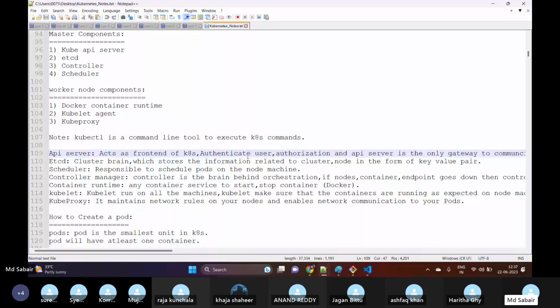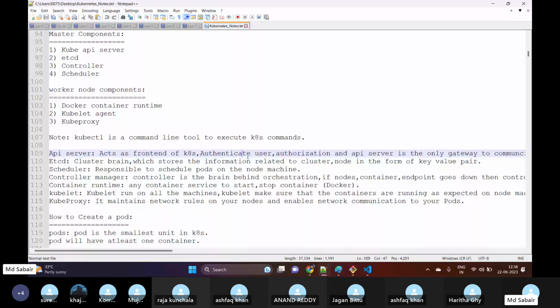Any idea, guys? Authentication is nothing but giving a proper username and password. Authorization is like giving access, right?